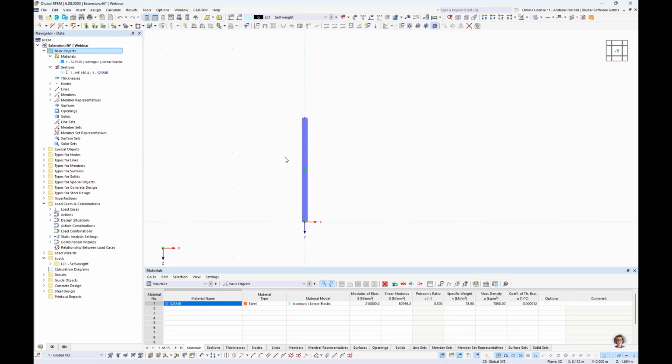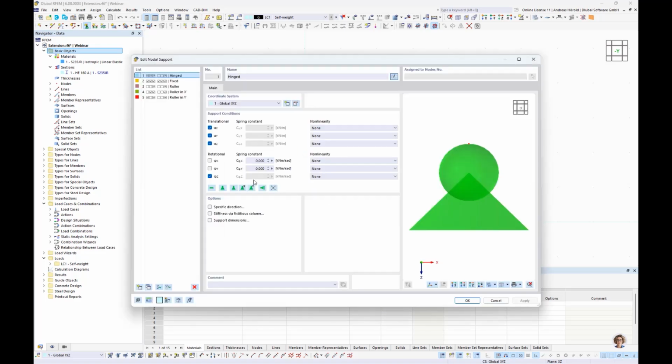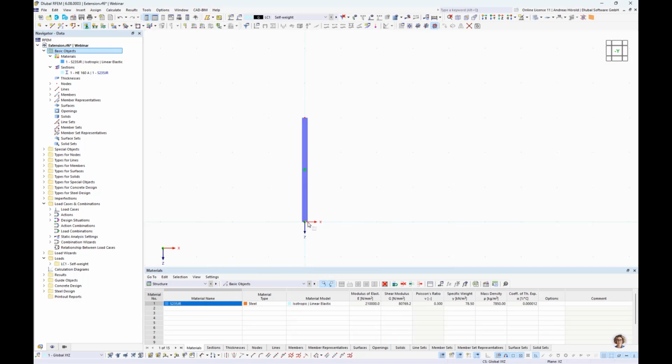Then I create a support, left above, nodal support. Now a hinged nodal support. I change maybe the settings. No, that's quite good. We have got a gable support. Okay. So now I copy that column 2 times.